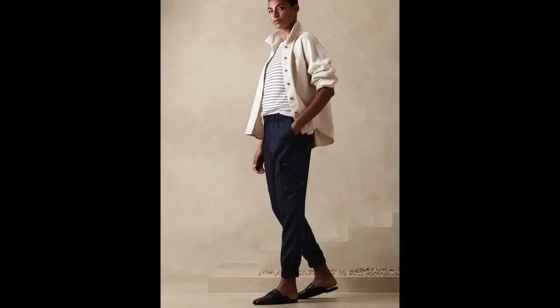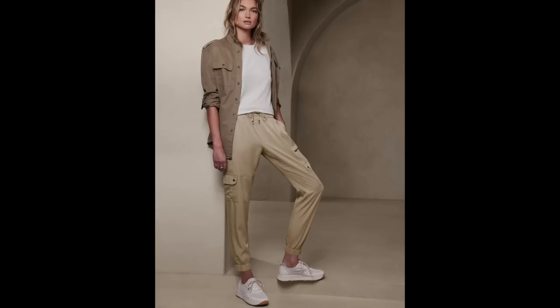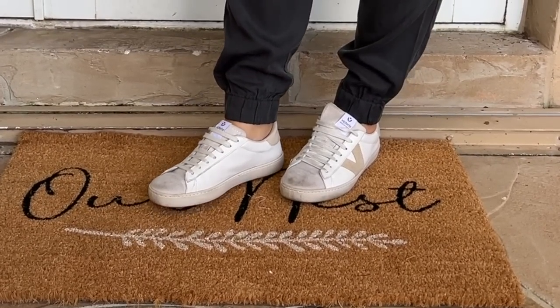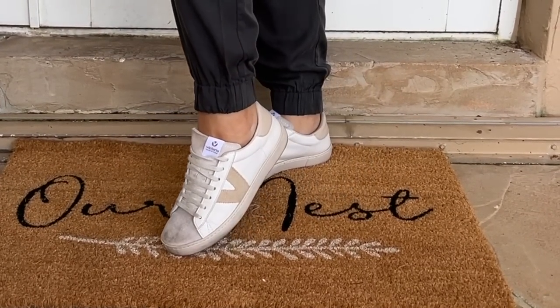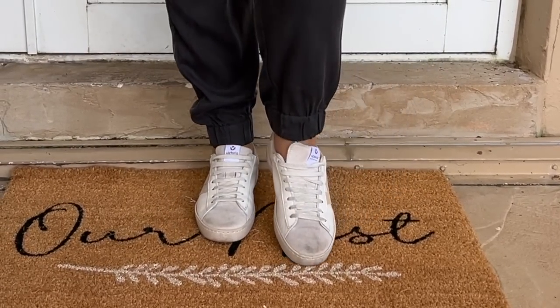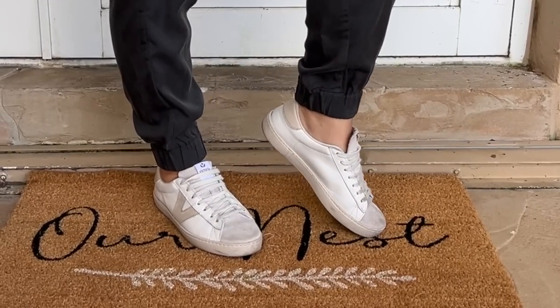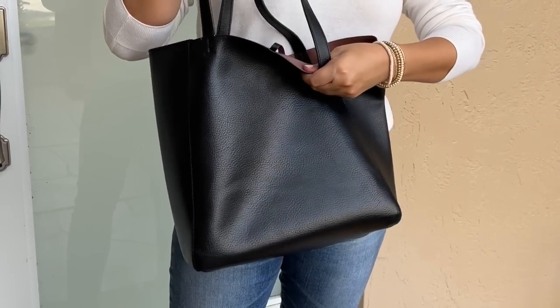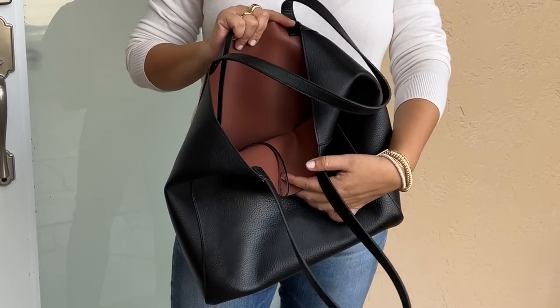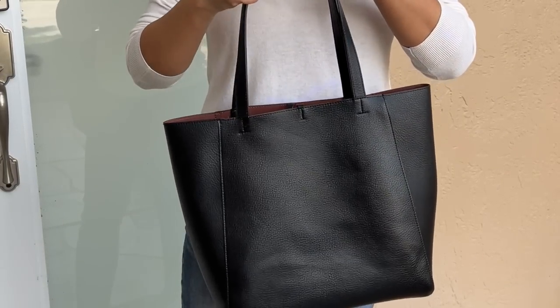This jogger pant is made out of tensile fabric, so it's very lightweight, breathable, buttery soft, and also available in petite sizes. I styled it with these white retro sneakers we've shared before — very current vibe, and the different shades of cream and white in the shoe matched perfectly with this outfit. I also added this black reversible tote from Target, which I love because you can get two different looks for the price of one.